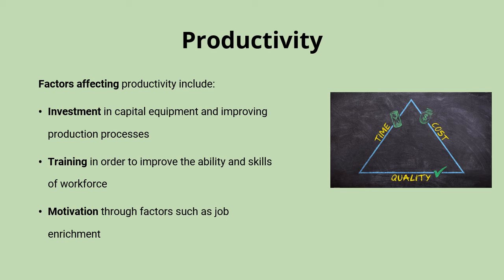And then the other way of approaching increasing labour productivity is to look at the motivation of workers. And motivation is a whole topic in itself, but one just small example of how you might achieve that might be through what we call job enrichment, which might involve making job roles more challenging, more interesting, which could then increase worker engagement and make them want to work harder, as well as being able and have the skills to work harder, but give them the motivation and make them want to work harder, which is then going to increase their output per worker, and that then helps to increase your productivity.